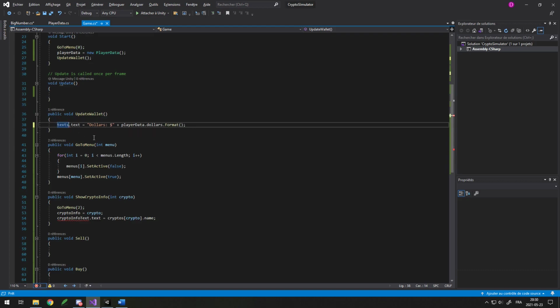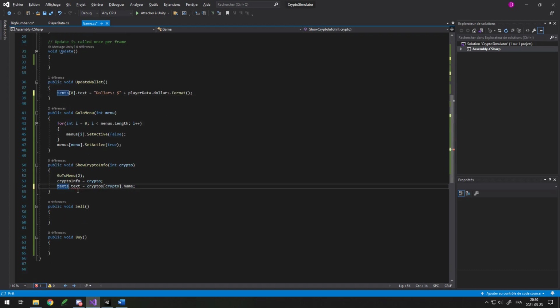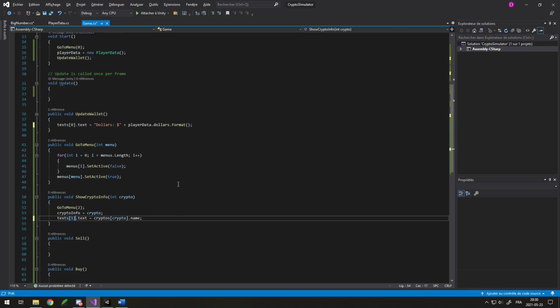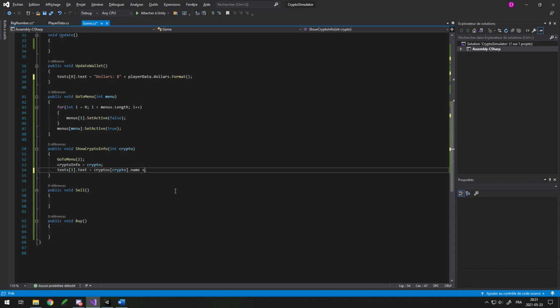The wallet dollar will be text 0, and the crypto info text will be text 1, and the max coin price text will be 2. So in the info text for the crypto, I'll do plus and then backslash n to skip a line, and then plus cryptos at crypto dot price dot format to show the right format.